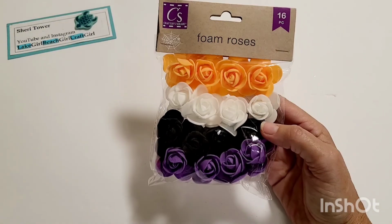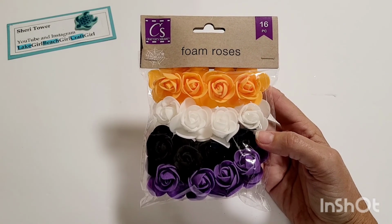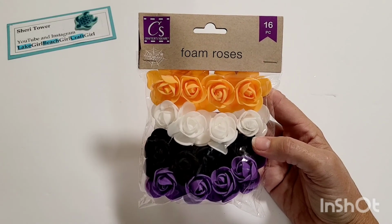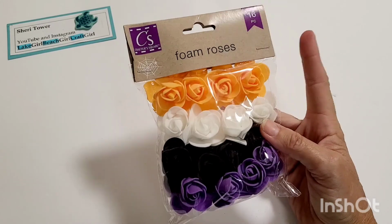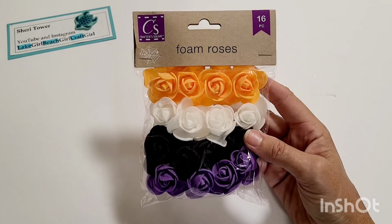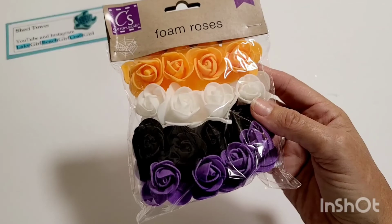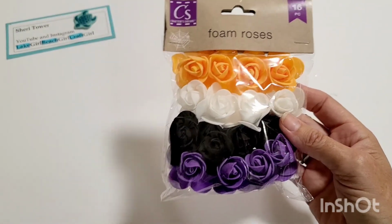Now I want to start with the items I think are gonna fly off the shelf first. So keep your eye out for these. I bought these on the first day. These are foam roses. I make these myself, not from foam. I actually make the paper ones, but for $1.25 you get 16 of them. This is a great buy. Now, I bought these on the first day and they were gone the second day and completely sold out. And the people at Dollar Tree told me that things are flying off the shelf within a day. So if you see these, I feel like you will definitely want to pick these up quickly.